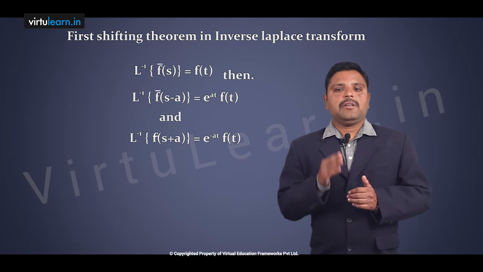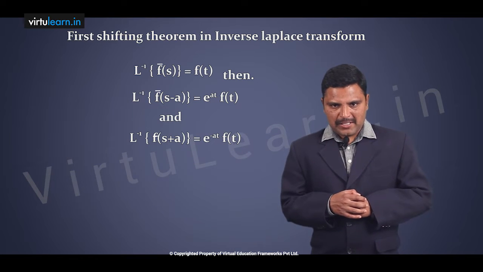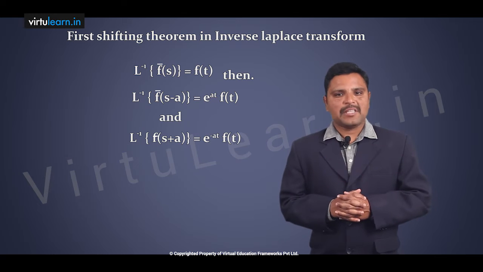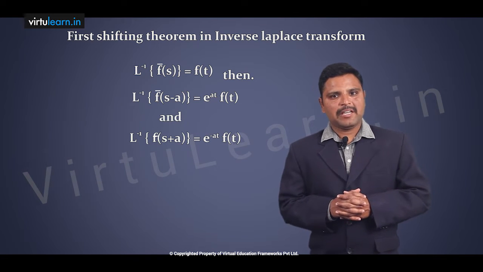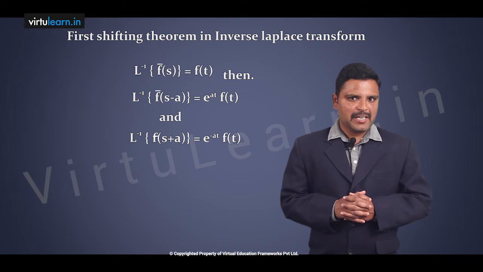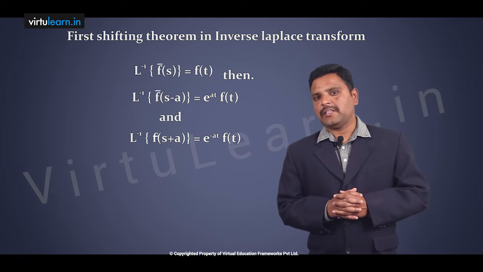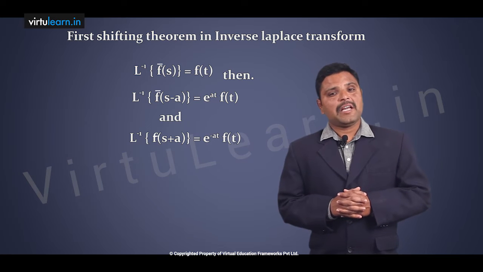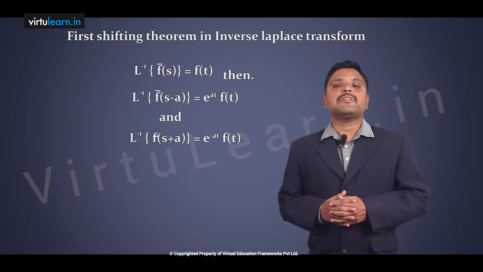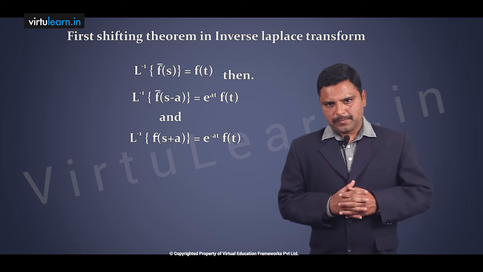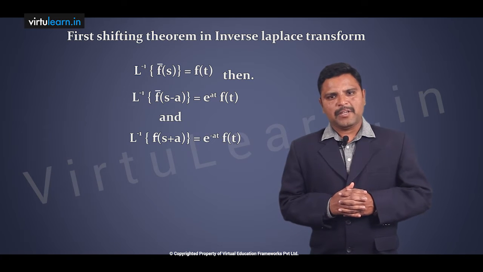Means if you have f bar of s minus a, if the question is in terms of s minus a, wherever s is there, then the answer is e power at into f of t. That f of t can be calculated from L inverse of f bar of s. Suppose I will explain you one example.